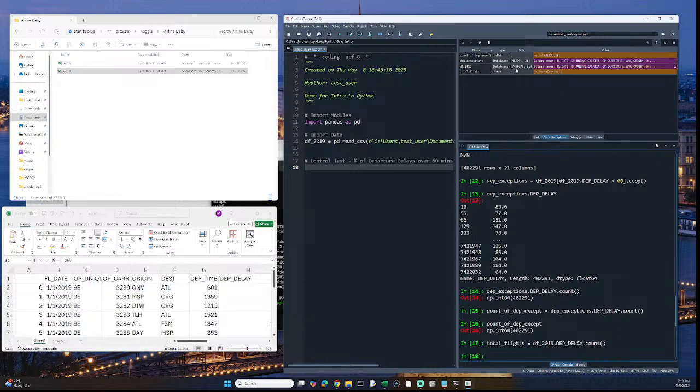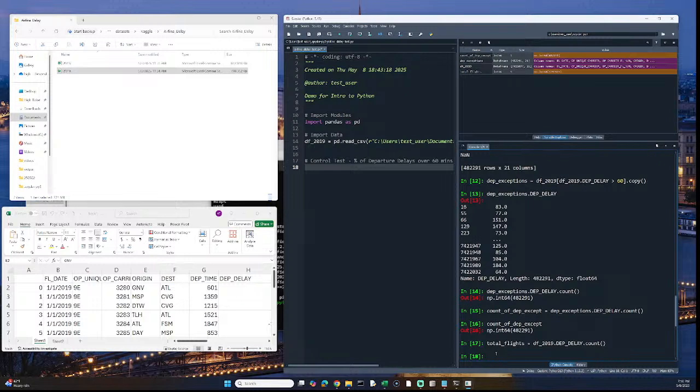Now you'll see that it's different. We'll deal with that in data cleaning later on, but let's just say they're the same thing right now. There are other ways I could do total flights, but I wanted to do the ones that had departure delay data.